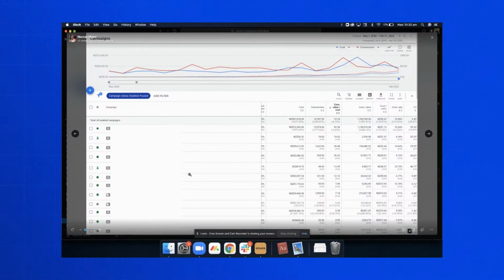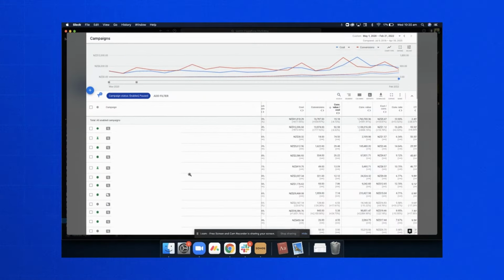So what I'm going to do now is take a look at another one of our awesome clients' results. So if we look here, this client is getting a 20 times return on ad spend. So these results are from May the 1st of 2020 through till February 21, 2022. So the time period's a little bit longer, but as you can see here, the results are equally as impressive. So generating, I guess, $91,000 for this client, New Zealand dollars. Shout out to our New Zealand clients.